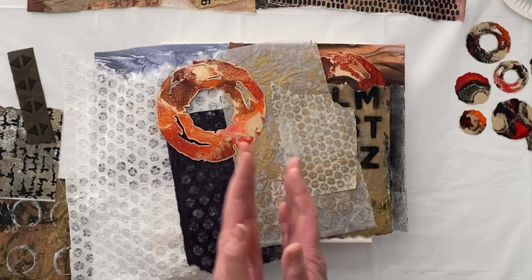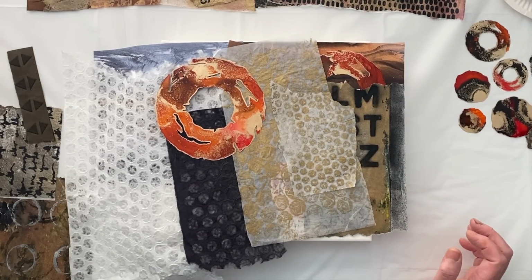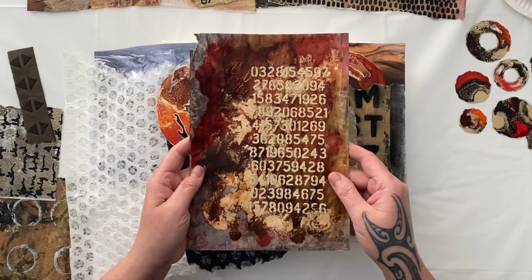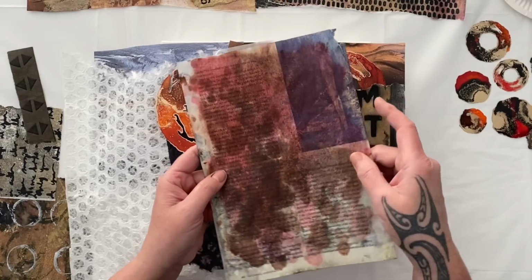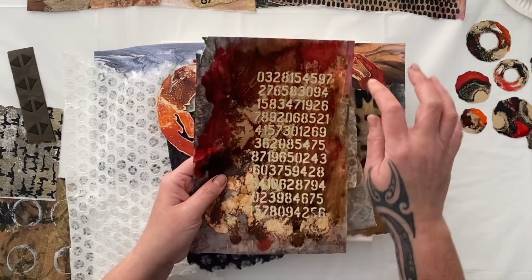This is where we're going to head. Oh, what about that piece? Oh man, I'm loving this piece with the number stencil on it, and this is alcohol ink splashed on some Nat Geo paper that didn't dissolve very well, and I've put alcohol ink on it and then a stencil.